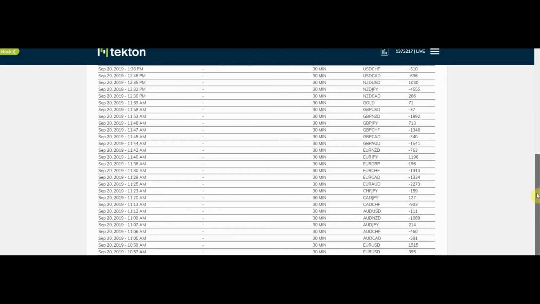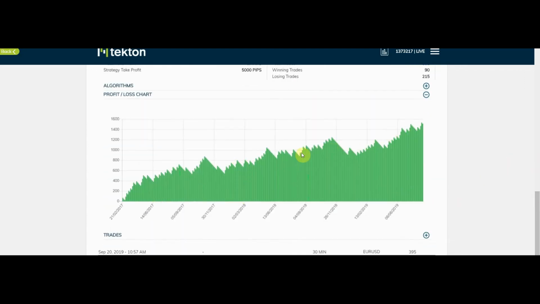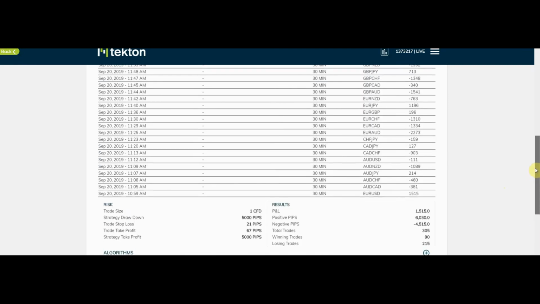So we've back tested it on all instruments, and we've got some good positive results. Okay, we've got 395 when we tested there on euro dollar. That was in 1 month, and here it says 15.15. So 1,500 pips of profit in the period we tested. Let's show you the profit loss chart. Okay, so this is the profit loss chart. Very strong equity curve, especially this year. Okay, we've got a good 800 pips of profit just this year from there up to there. So that's a really, really good return on this strategy.